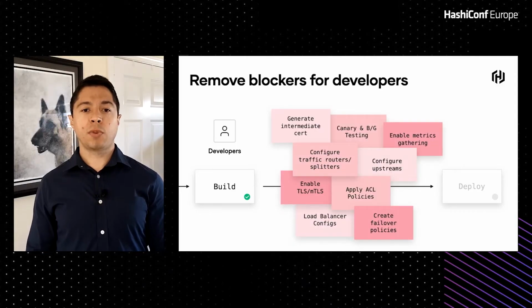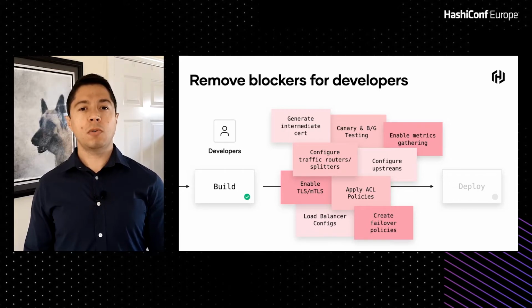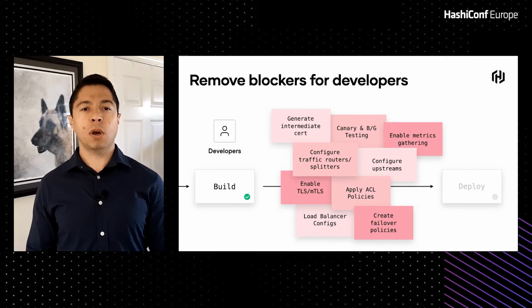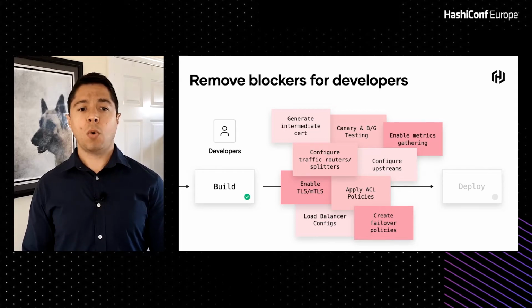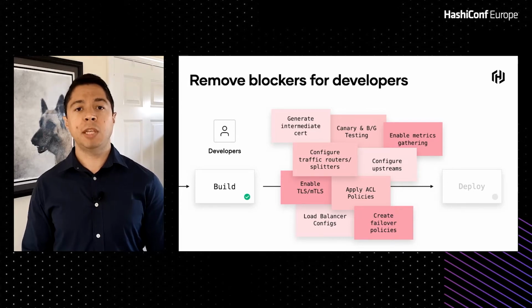Developers could solve for these concerns directly in the application. However, doing so can have negative or unwanted side effects like increased complexity to the code base, which could lead to longer development times, and also requires networking and security expertise which development teams may not have. So how do you ensure developers aren't impeded by these blockers, but without sacrificing security or developer agility?